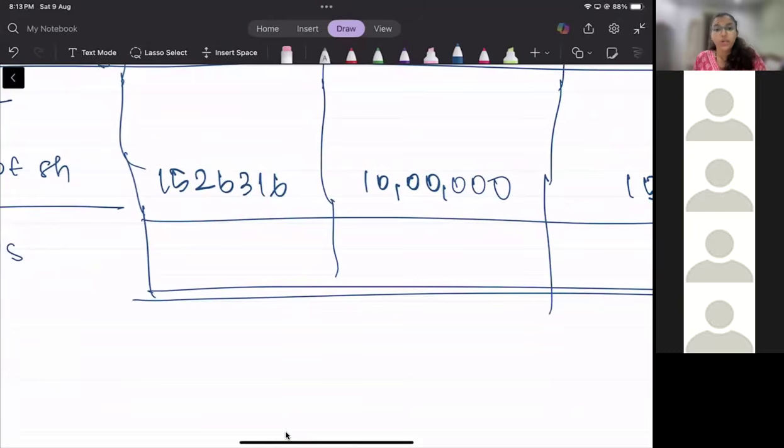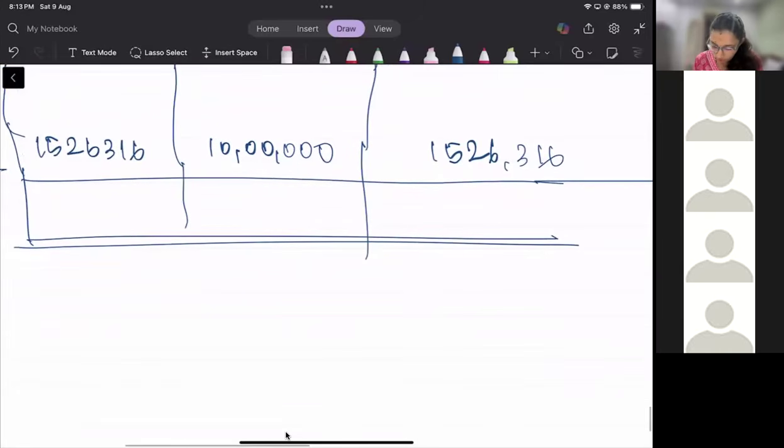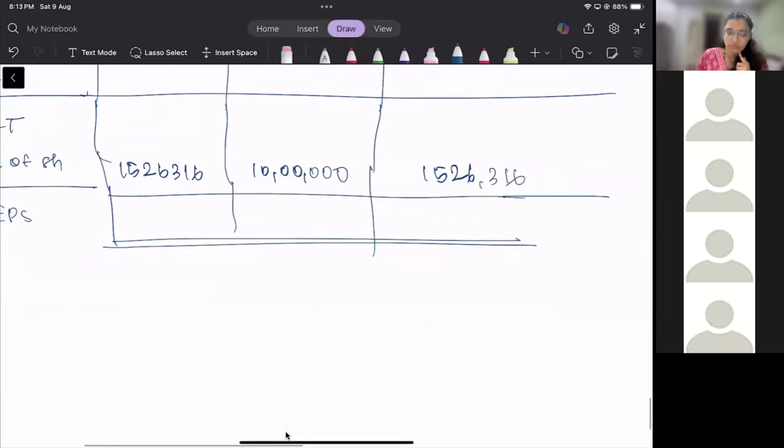5,26,316 is the new equity shares. 10 lakh is the existing number of equity shares. So when we are finding the EPS, we have to take the existing equity shares also, new equity shares also. Clear? So don't get it wrong over here. That is the only thing that can go wrong in this question. Rest everything is simple. Once you get the EPS, please tell me.